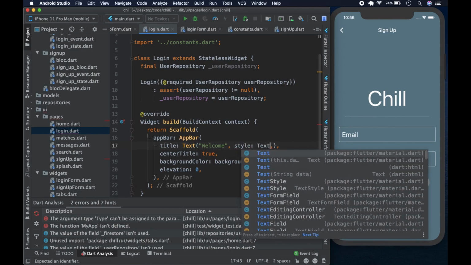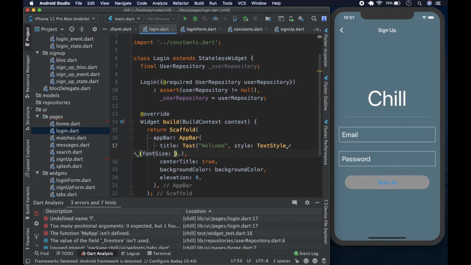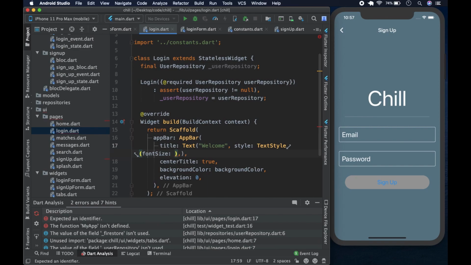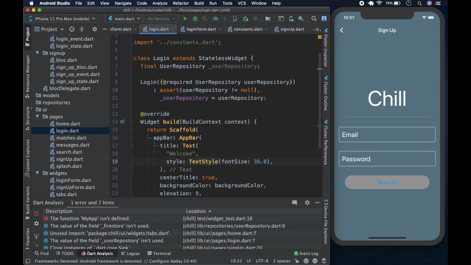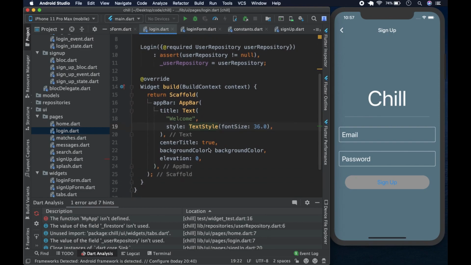We say text style, and font size is going to be 36.0, like so. So we have that, and the center title is true, the background is background color, the elevation is 0, like that.